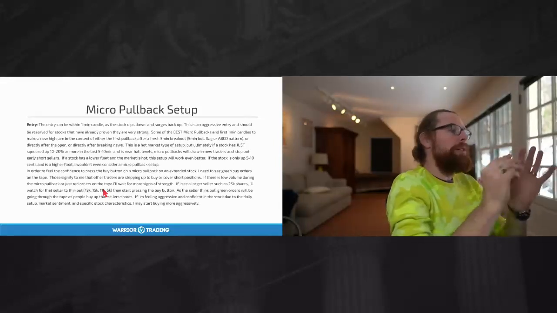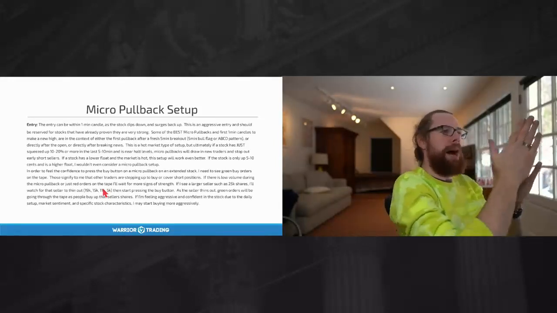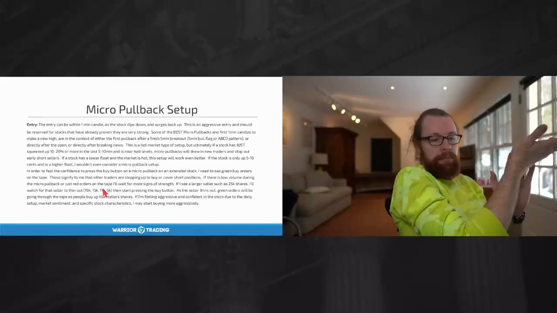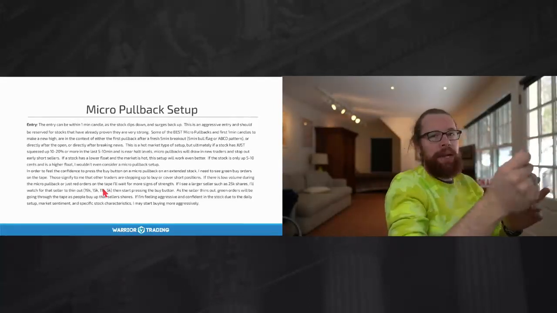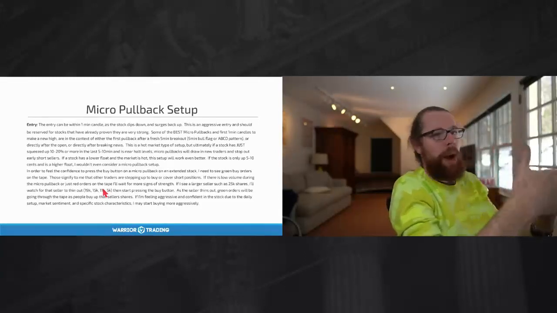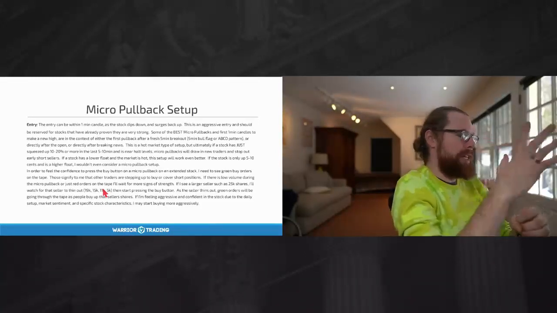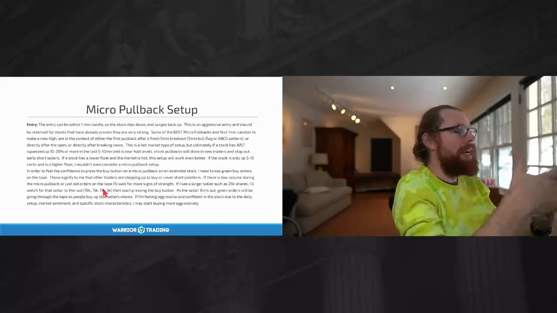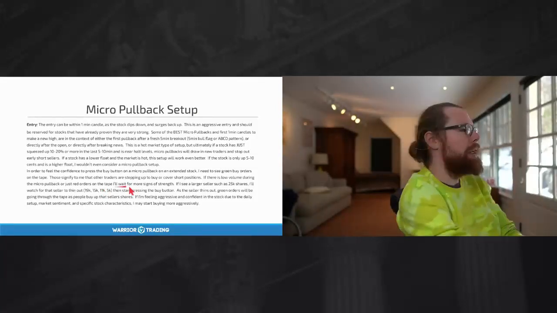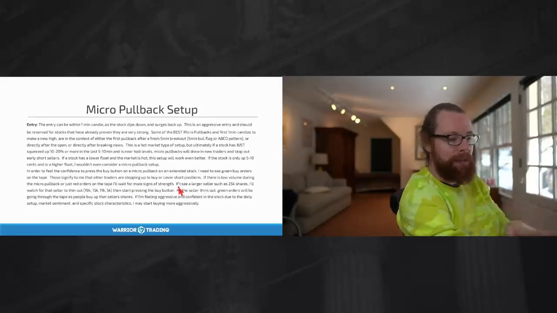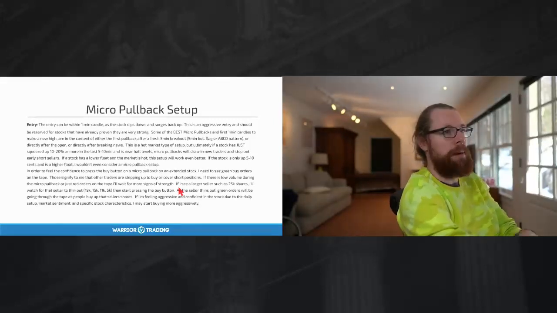So really, for me, the entry is it pops up, it pulls back, and then I'm waiting for that volume to come in, the green on the tape, to indicate that people are stepping up. And that tells me that people are not waiting. Either short sellers are scared and they're just like, I got to get out, or long traders are not waiting. FOMO is hotter or higher in this market, and so then I'm going to go ahead and jump in. But if it starts to pull back, we only see red, volume is declining, then it's still pulling back. And maybe at that point, we start switching our focus from micro pullback to waiting for the first proper 1 minute pullback.